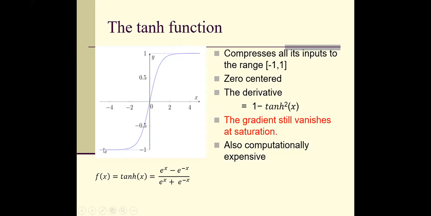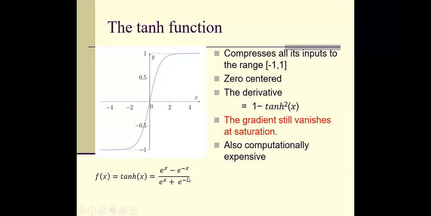Similarly, if you consider the other extreme, when your net output is very high in the negative direction, again output is -1, right? So when output is -1, again if you substitute this -1 here, 1 minus (-1) square is again 1 minus 1, this gives you 0 gradient value, right? Derivative is nothing but your gradient. Okay, so this vanishing gradient problem can take place also for the tanh function. For the positive extreme or for the negative extreme, you are getting tanh output as +1 or -1, and when it is +1 or -1, its gradient value or derivative value is 0. So the gradient still vanishes at saturation levels.